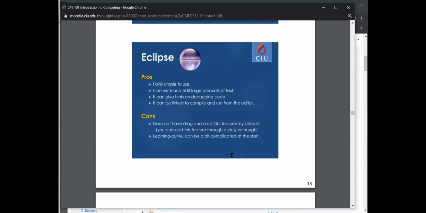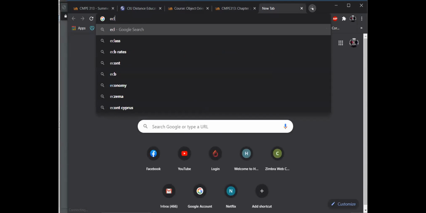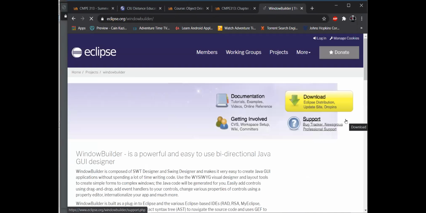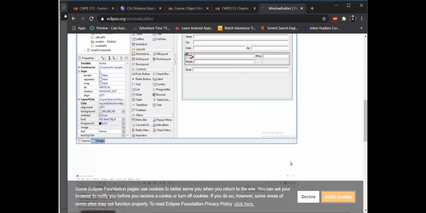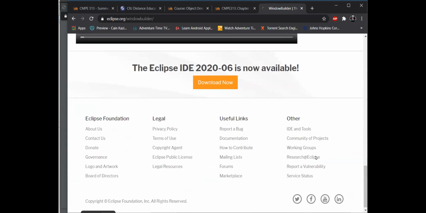for the Spring library and other libraries as well, but there's a plugin for it which you can download and install on Eclipse. It's called, I think, Window Builder. So you can go in there and basically type Eclipse Window Builder, and you can download this into Eclipse, which will automatically support drag and drop features. It's a very good IDE. I really like it, and it's completely free.